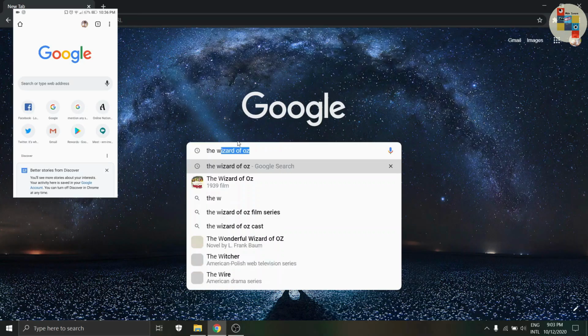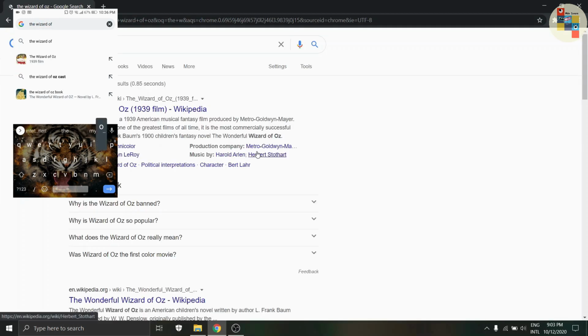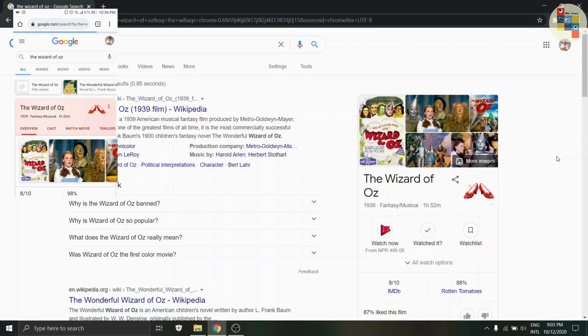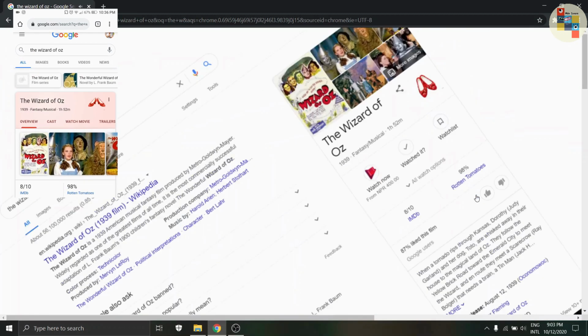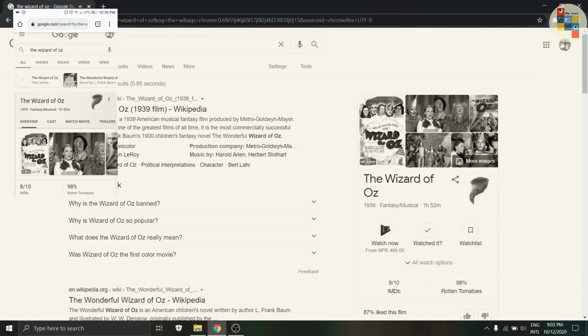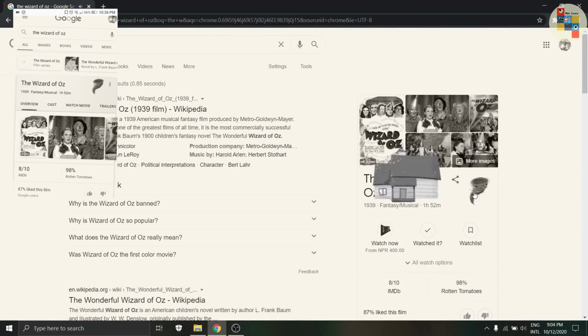Same like that, search Wizard of Oz and this time you will get a lady's sandal. Click on that and your screen will start to rotate with a horror-like sound and it will change into a black and white screen. Now again you will see a tornado instead of those sandals. Click on that and one house will pop out and your screen will again start to rotate and come back to normal.